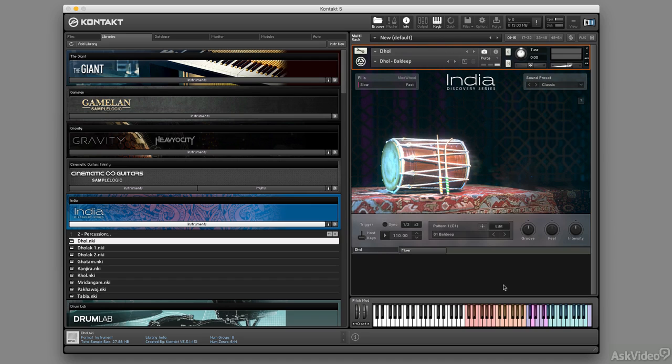As I just suggested previously, there are patterns that are assignable and usable just with the individual instruments. And this can be really important because these instruments have so many different articulations and ways of hitting them that you might not be able to play them as much as you want to with just one hand on the keyboard. So being able to use sequenced patterns is going to be important. So right now I'm working with the dole, and with the dole, I've got access to the patterns right here.